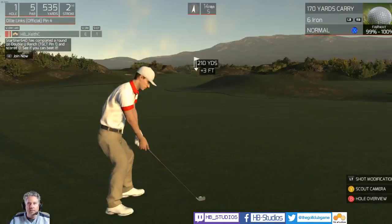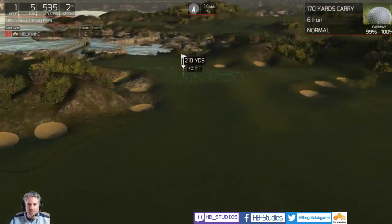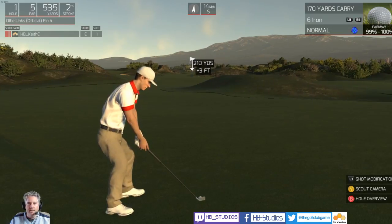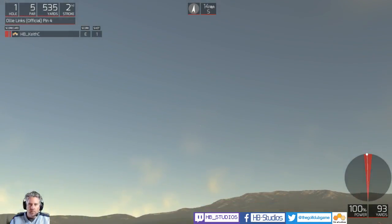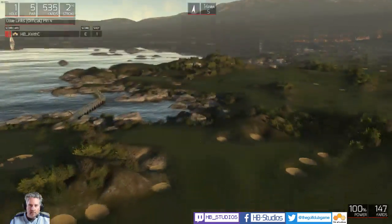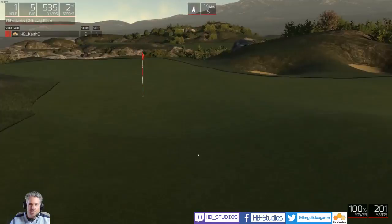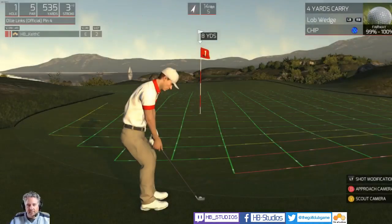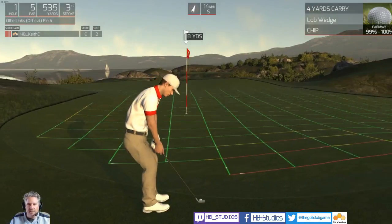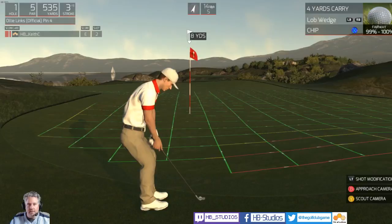I think I'm going to drop it to the 170 and see if I can get there with this because it's going to take a huge bounce. And with the wind, let's see. This might even be too much. Oh, this could be perfect. Get on. Oh, I thought that was going to go too far. Oh, that was almost perfect. Ooh, that would have been nice. Okay, let's see what we can do here.